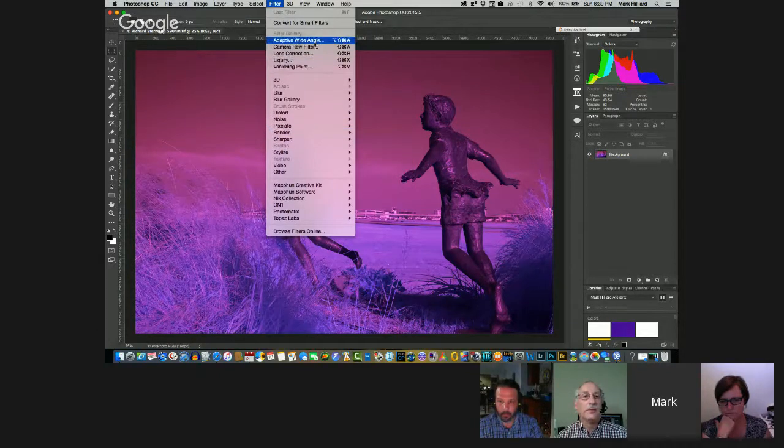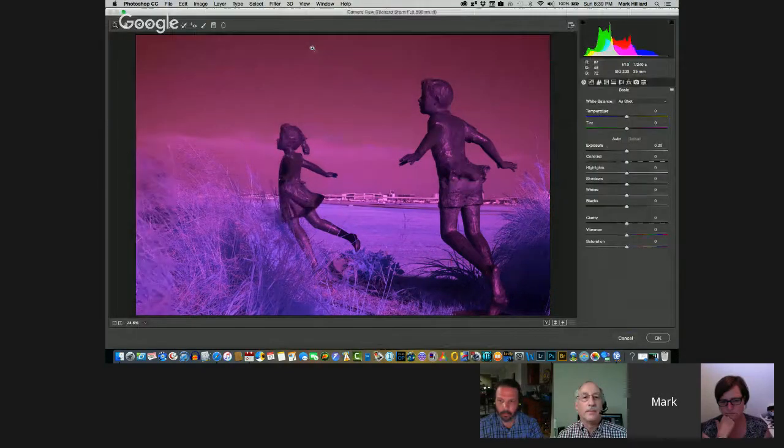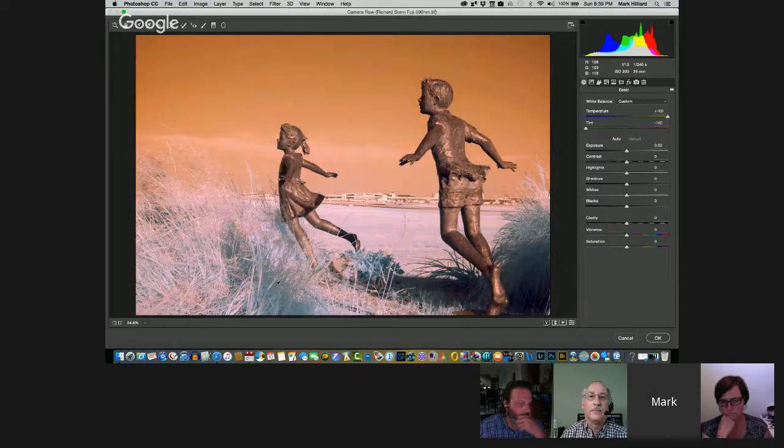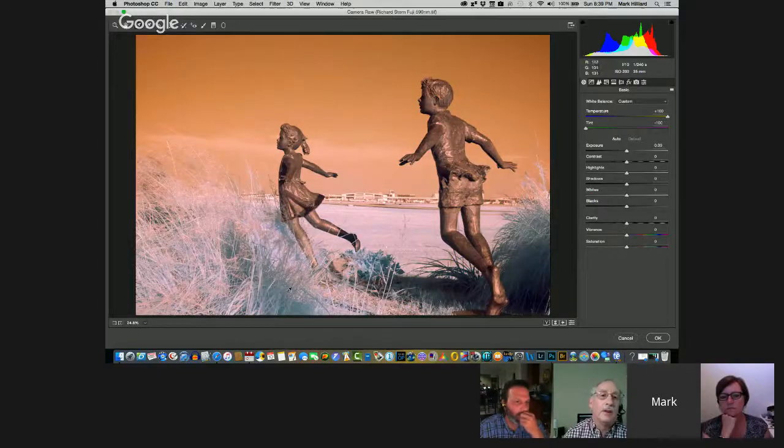I'm going to bring up the camera raw filter here, and there's an eyedropper here for white balance. If I select this, pay attention here to what it does. Now, where did you hit it? Right down here in this blue section. Okay. Now I'll try other blues.